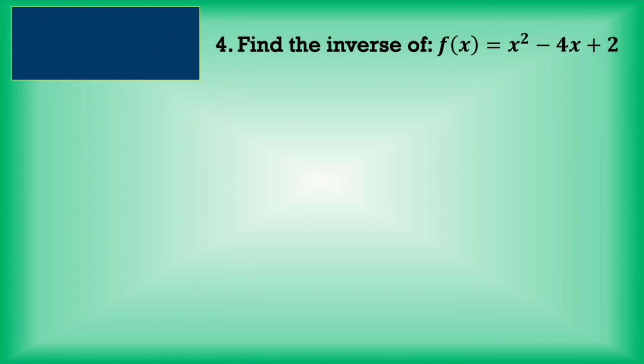Let's now proceed to our fourth example. So, kung yung kanina, wala kayong nakitang middle term dun sa ating quadratic function, dito meron kayong makikitang middle term. So, malaki kasi yung pagkakaiba niyan. May madagdag tayong process. Okay, let's still follow kung ano yung sinasabi ng pagkuha ng inverse of a function.